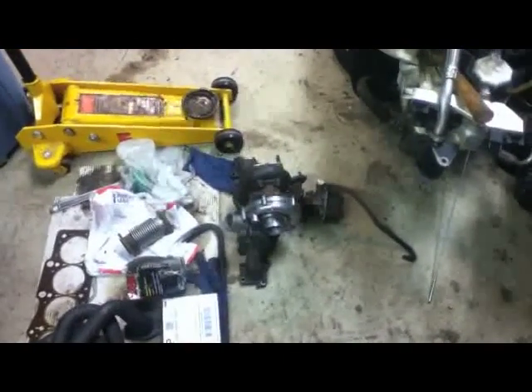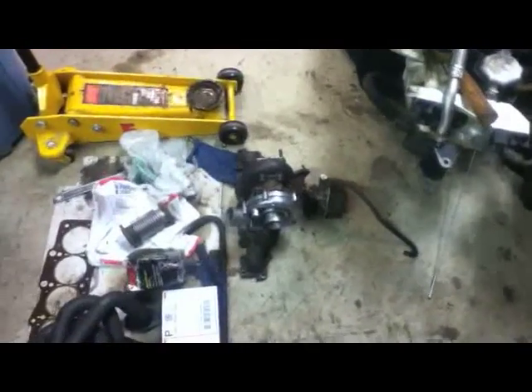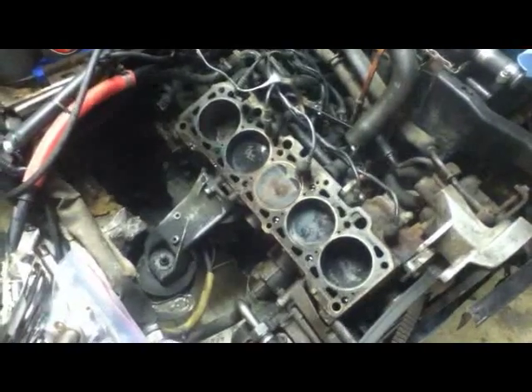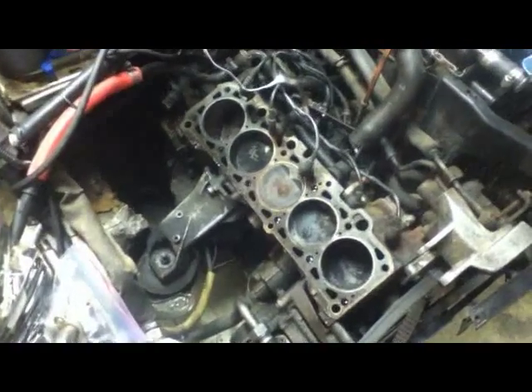So it's going to have a bit more top end, which probably won't matter much anyway since I'm only going to be running about 7 PSI or so. I'm not going crazy with the boost because I don't want to spend money on a compression drop and head gasket just yet, since I can get a stock one for about a quarter of the price. At this point I just really need to get it back together.